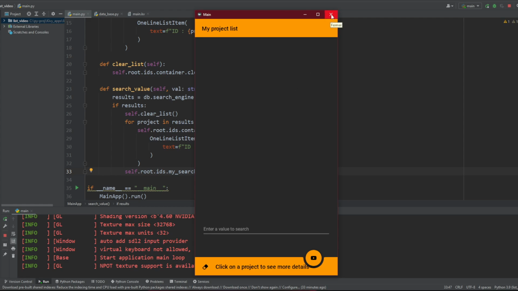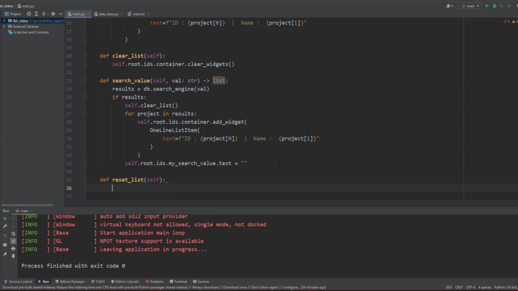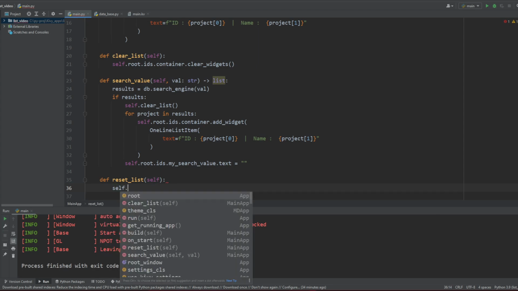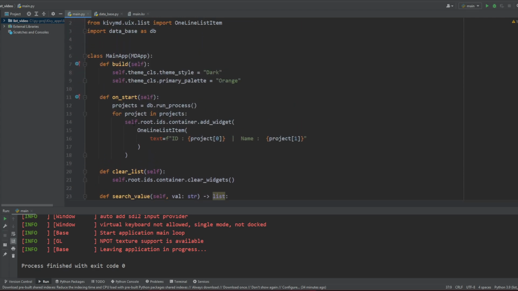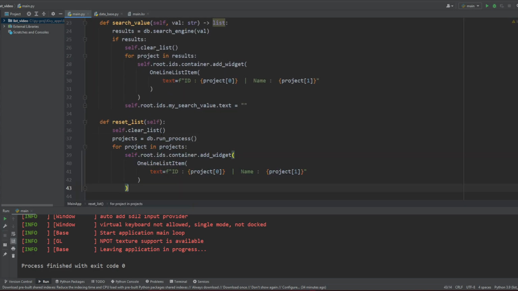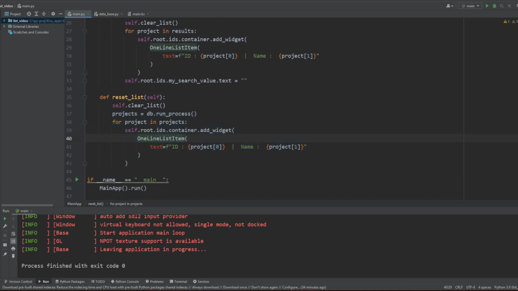But now we want to make it redo everything that we did before. So we can create a new function, define reset list, and simply add this information. We're going to start by saying self.clearList, because we don't want information being doubled, and then we're going to call this and just say blah blah blah, same thing. That's why I told you before I would create a specific function doing this and then reuse it multiple times, but this is fast enough that we don't really need to bother right now, though it would make bigger code way more complicated.